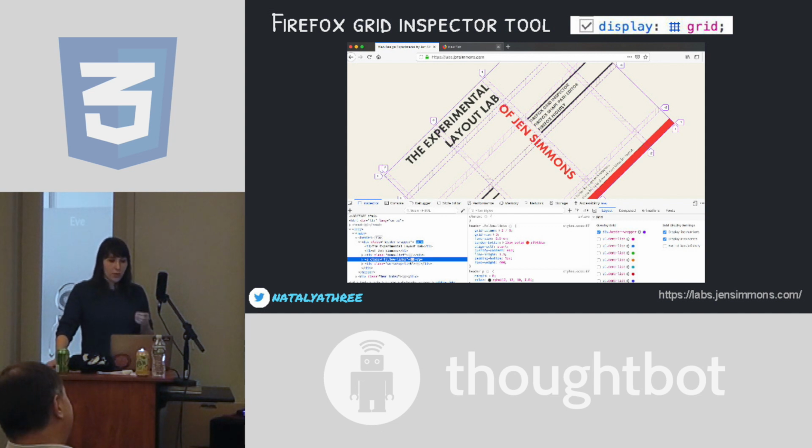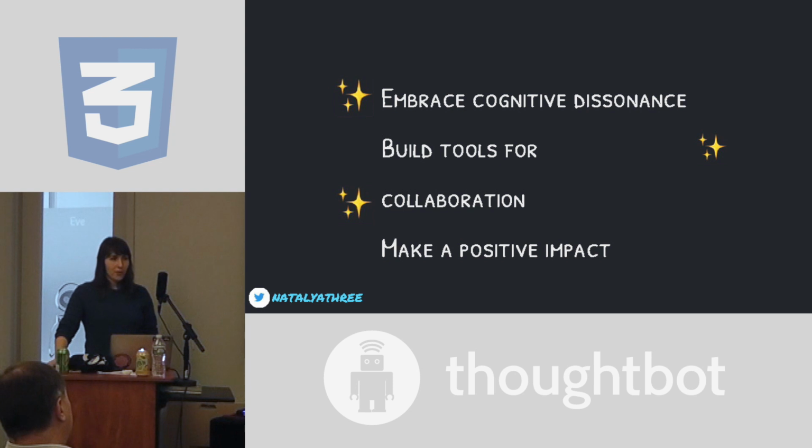You click this and you can see the grid. There's a whole layout panel in Firefox now where you can visually see what my grid lines are, what the rows are, what I've set up. That's an incredible tool that's available in Firefox right now. If you're still using float-based layout, this one really helps you stop thinking in columns and start thinking in grid lines, because it is different. So those are the takeaways, really.